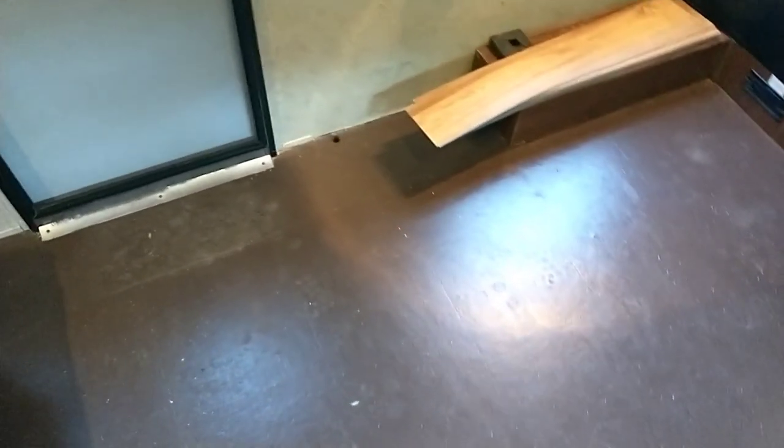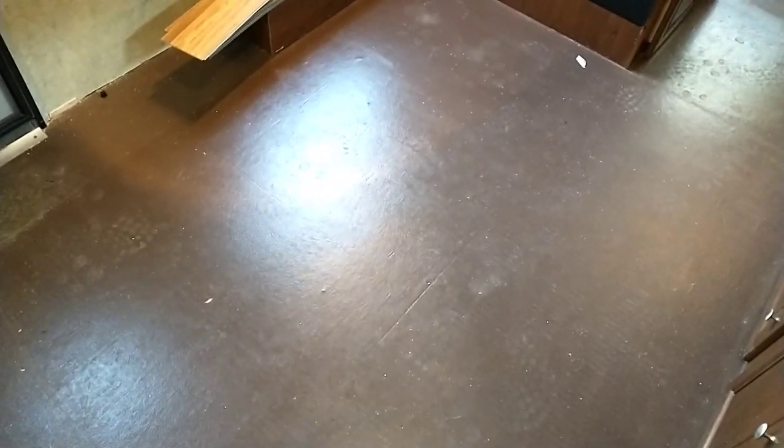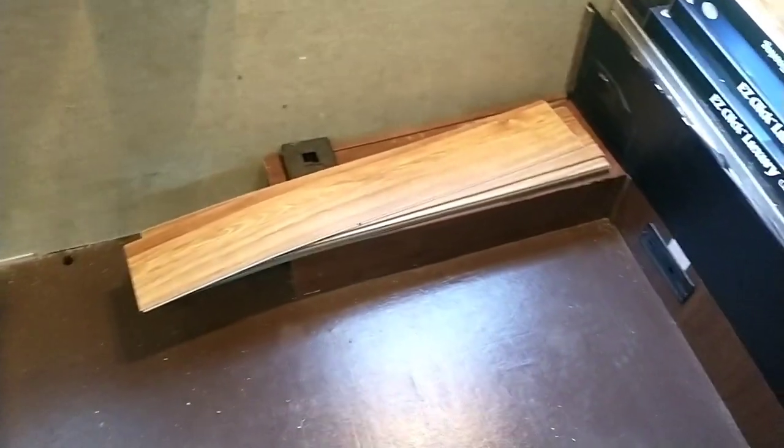After sweeping many times, the floor is almost clean. The mats are rolled up and removed. The problem is the previous owners painted this vinyl flooring - or really linoleum - and the paint never set up quite right. It's still tacky, so all the dust and foam from the bathroom project just sticks right to it. Got everything swept up as best I could, and we're going to get started laying the flooring.